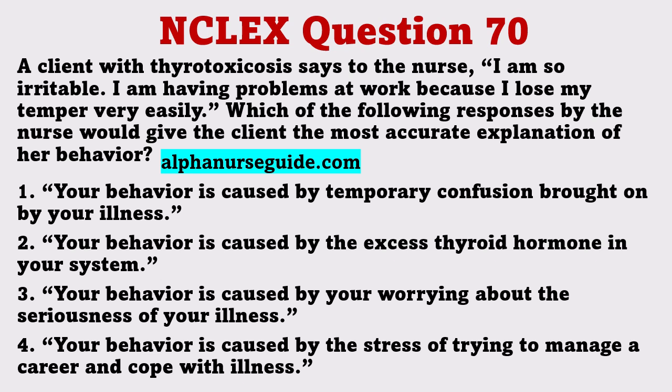1. Your behavior is caused by temporary confusion brought on by your illness. 2. Your behavior is caused by the excess thyroid hormone in your system. 3. Your behavior is caused by your worrying about the seriousness of your illness. 4. Your behavior is caused by the stress of trying to manage a career and cope with illness.